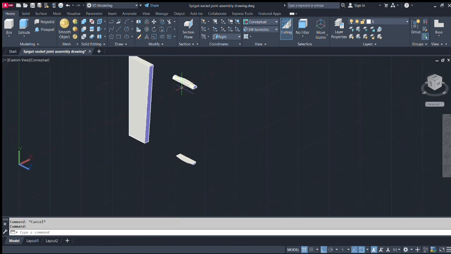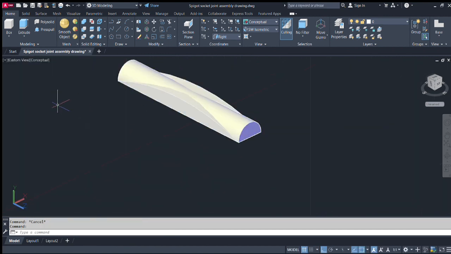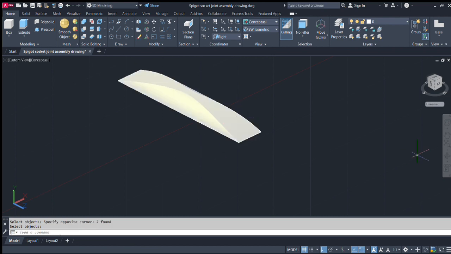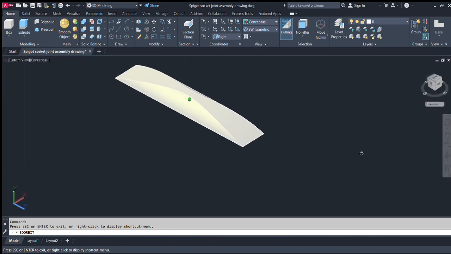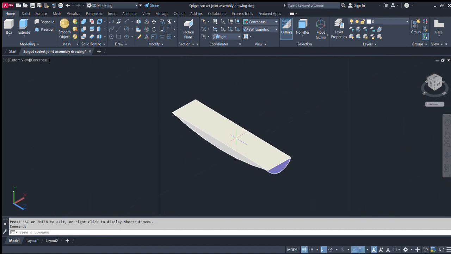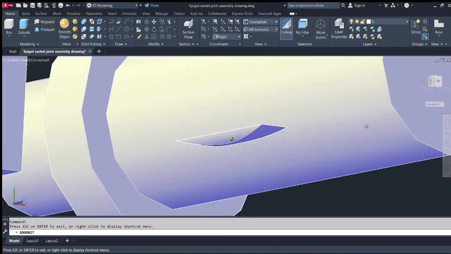Once this is done, what we are going to do is make an intersect. So solid intersect, you can see here, solid intersect. Select this command and select both of these solids together, press enter, and you have a wedge. You have a wedge that is created. So we'll do the same for the bottom one. Intersect, select both the solids together, press enter and check whether we have got the edge.